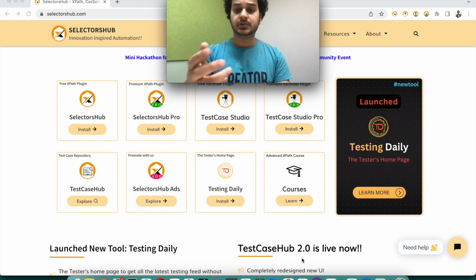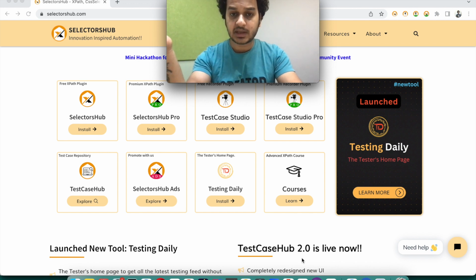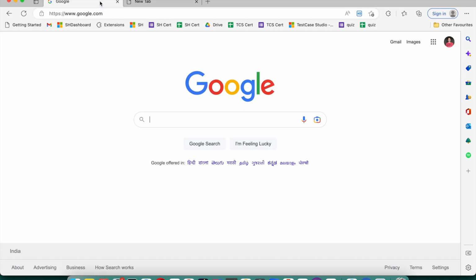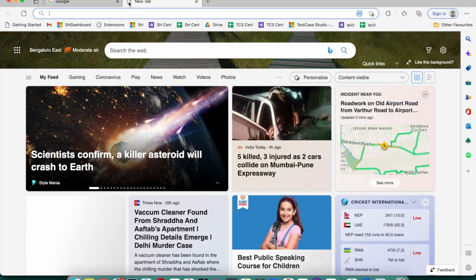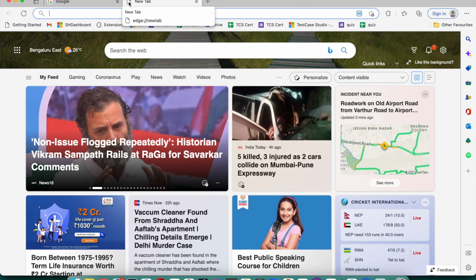So you see that today, you must have seen in many browsers that when you open a new tab you get different kinds of news feed. For example, here we have opened google.com, and as soon as we open a new tab it used to have this kind of feed which might not be very relevant to us.